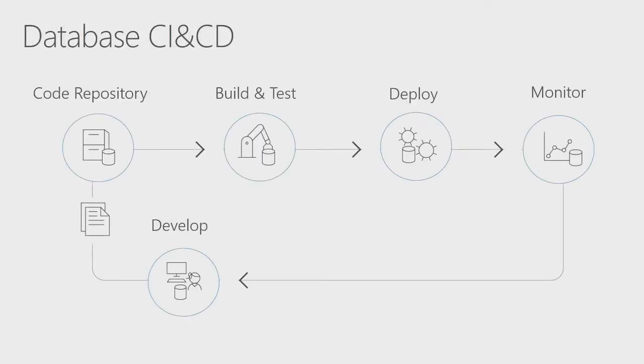All right. Perhaps you have seen this flow diagram already, right? For application development, CI/CD is a very popular practice, and it's an important practice in DevOps nowadays. It starts with a code repository. Source code is built and tested, and then it's deployed and monitored. For bugs and new feature improvements, developers write code and then check it into a code repository. Then the cycle repeats and continues. Then how does it work for a database?